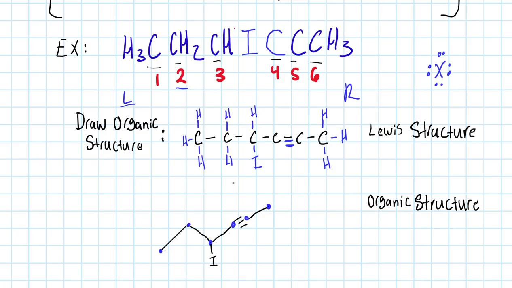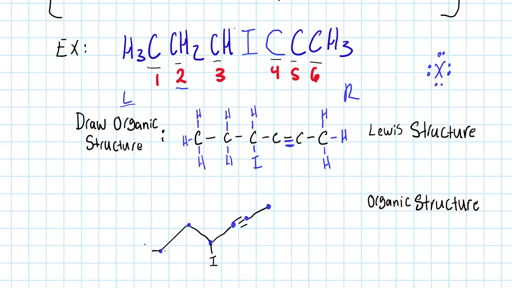Everything that I'm adding has to be where it's at. So if the third carbon has an iodine, we have to add that iodine right here. And you're probably wondering where the hydrogens went. When you're doing this on an exam, it has to be simplified. So each carbon has their hydrogens, but they're implicit hydrogens.